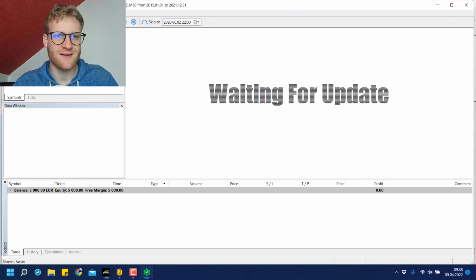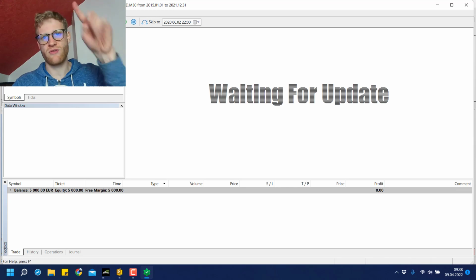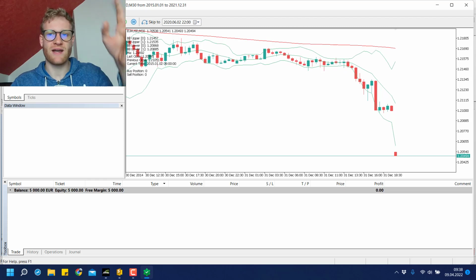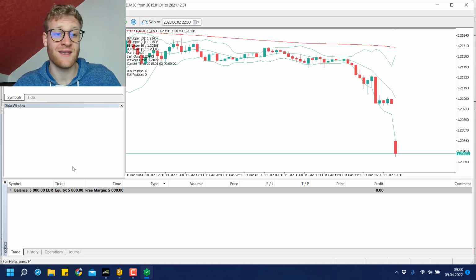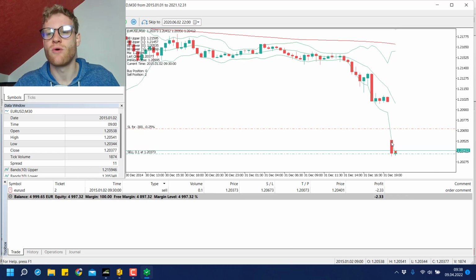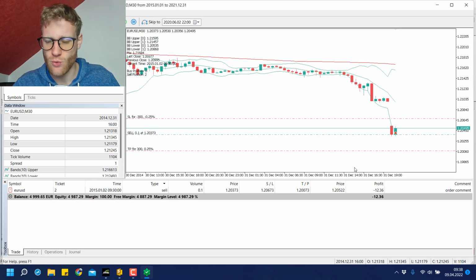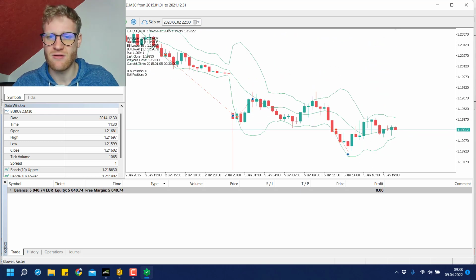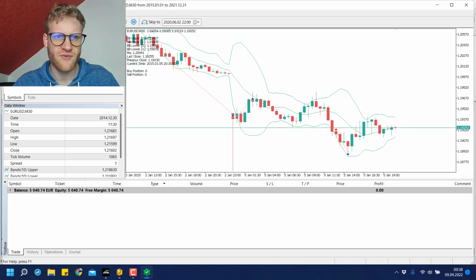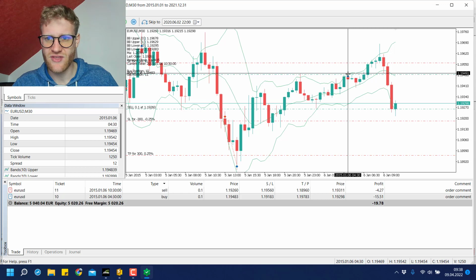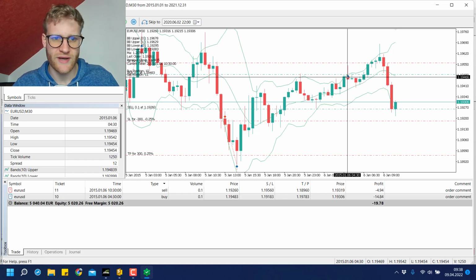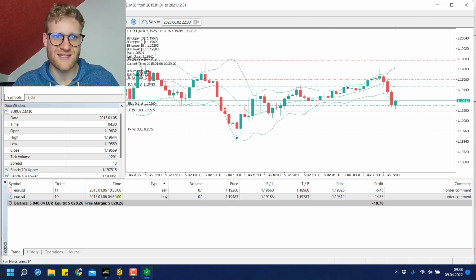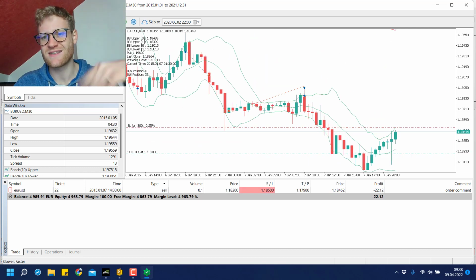So I run the same test again, but now the system signals are turned around. We should see, if we have a long breakout, a buy trade, and if we have a short breakout, we should see that the program opens a sell trade. So directly in the beginning, yes, this is working. We see the sell trade as soon as there is a short breakout, and if we have a breakout above the upper Bollinger Bands line like this here, we see a buy trade. So this is working just fine. 300 points TP, 300 points SL. So we simply turned the system around pretty much.